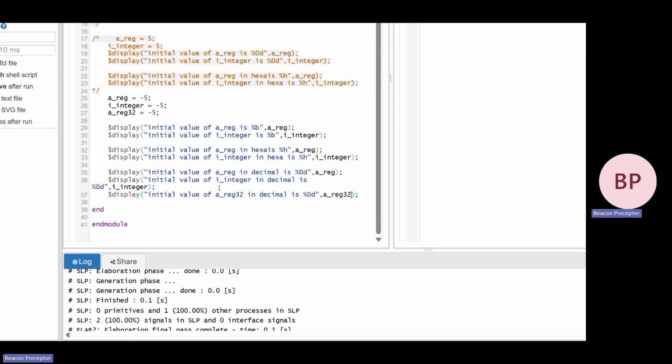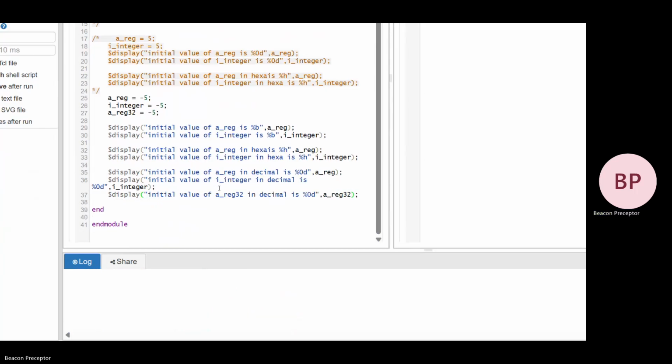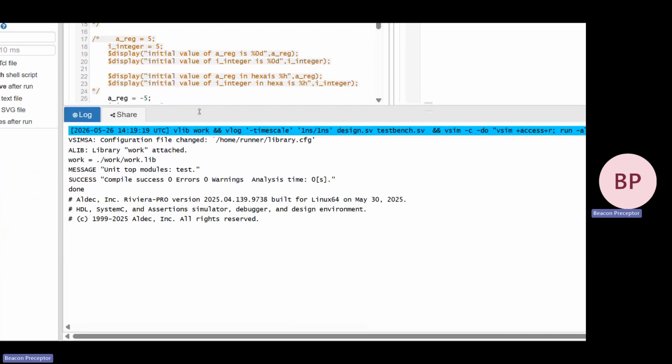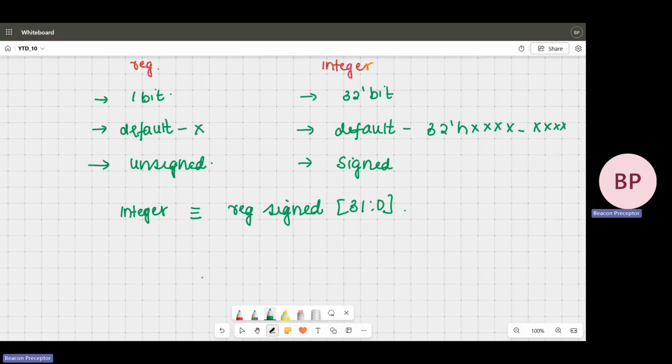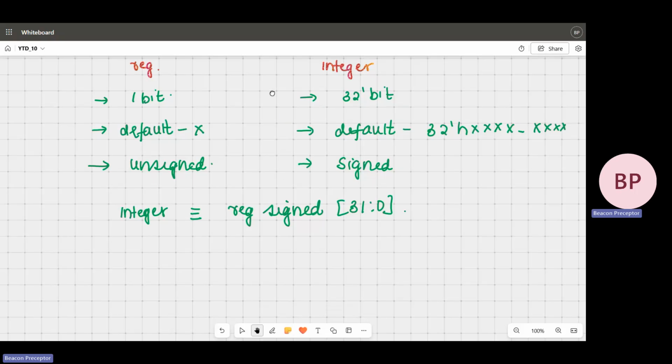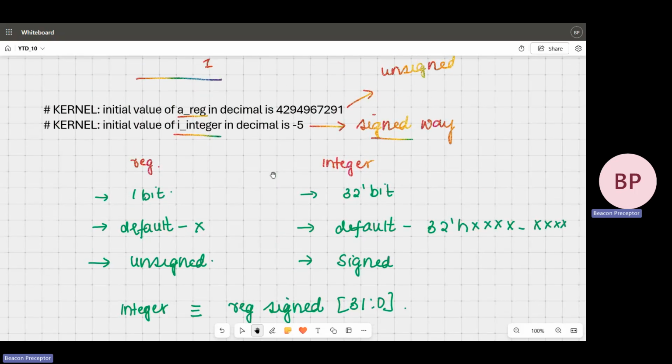If whatever I have said is true, we should see minus 5 directly, and we are seeing it. So my last statement that integer is equal to reg signed 31 down to 0 is also true. This is the basic difference between reg and integer.